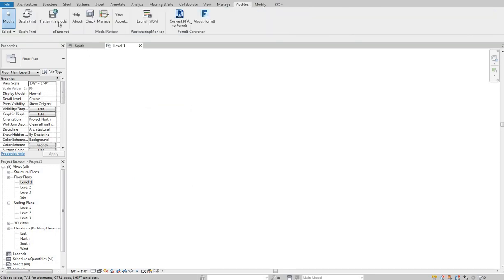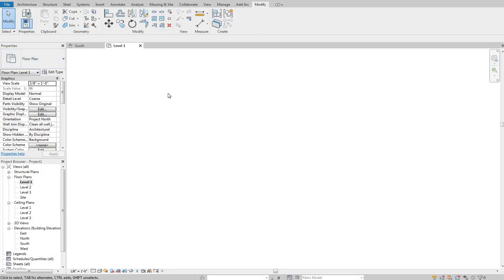Moving on, add-ins. These are just like it sounds, plugins, various tools that you can get for Revit. There are quite a few out there. I probably will not get into them. I don't use a ton of them, but there are some handy ones out there. But you can search and find those on your own.